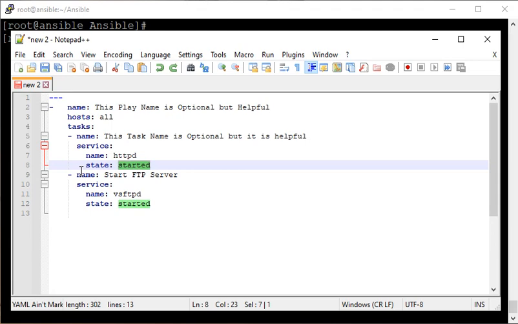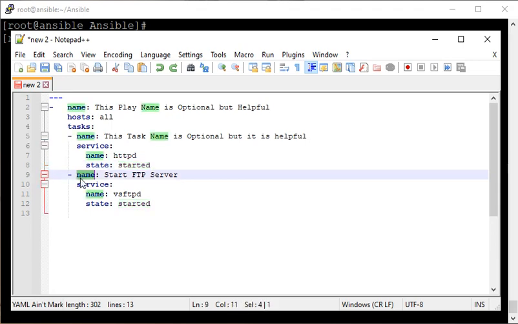Again, second task, see the hierarchy level. At the same level we are here with the second task, and same service module we are using here, but this time we are specifying a different package or service. Of course we could just use a loop and specify 1, 2, 5, 10, as many services, and just loop through each one of them and start them one by one.